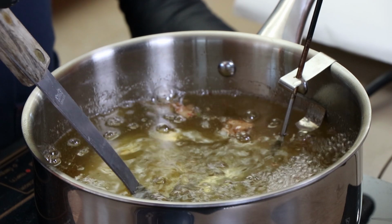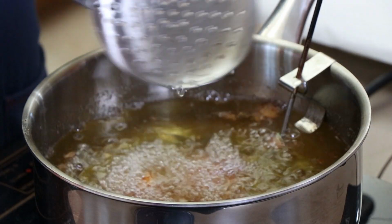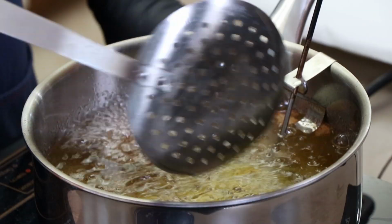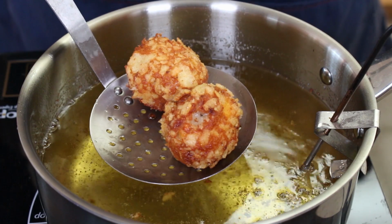All right, let's see, we're at 3 minutes here. That's looking pretty good, but you know, I'm going to let it go about 15 more seconds. Want just a little more color on them. All right. Just like that. I'm going to put these on the paper towel lined plate, and I'm going to go ahead and fry the rest of these up, and then we're going to top them and have a taste.